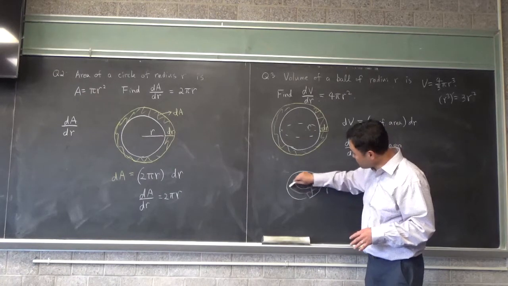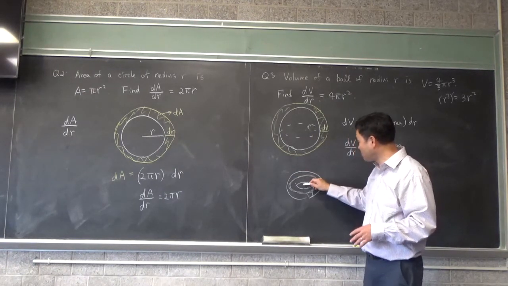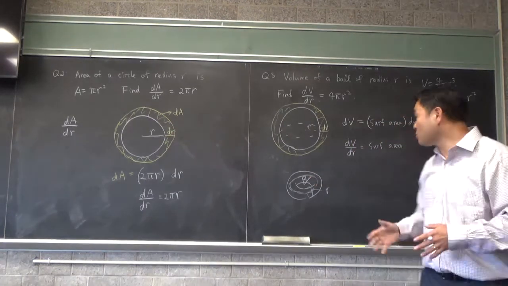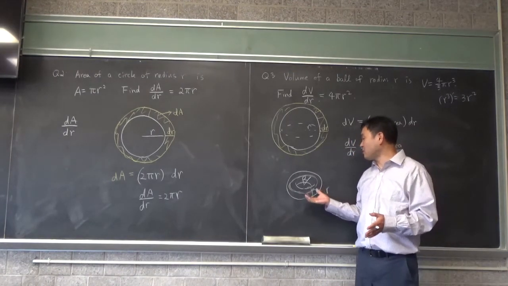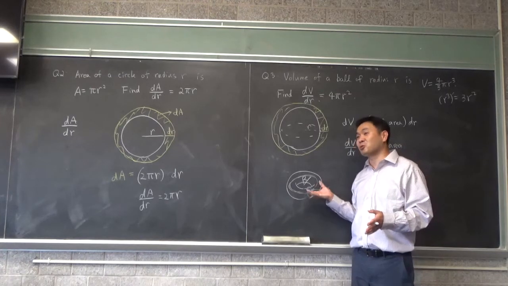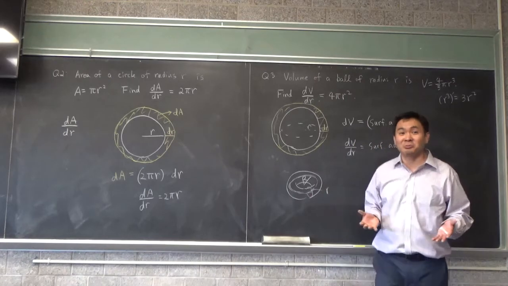So if you have a torus where the cross section is a radius r circle, so this is r, and there's a bigger circle, if you connect the centers of the circles, there's a bigger circle with capital R, right? Then that's called a torus, and you can actually figure out the volume formula for the torus and also the surface area. And you can get the surface area of this torus using the same exact principle.